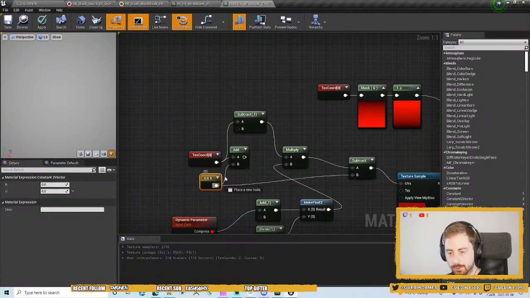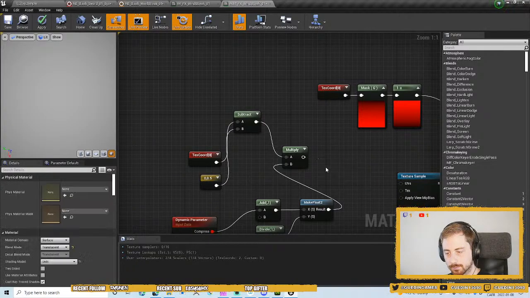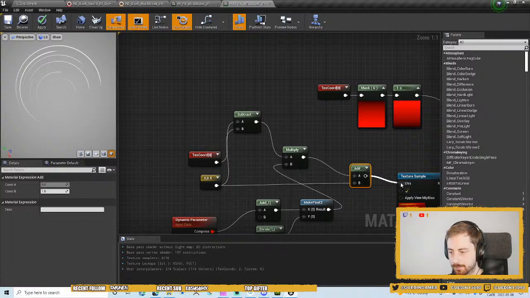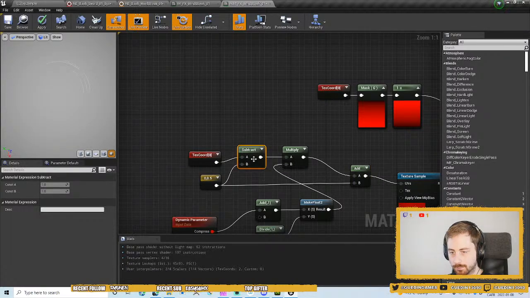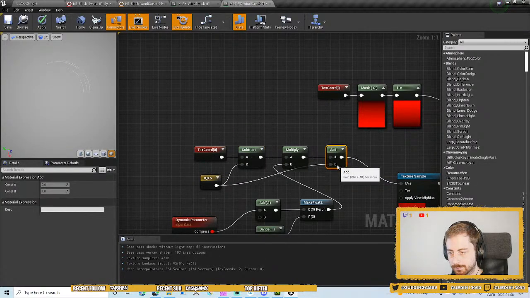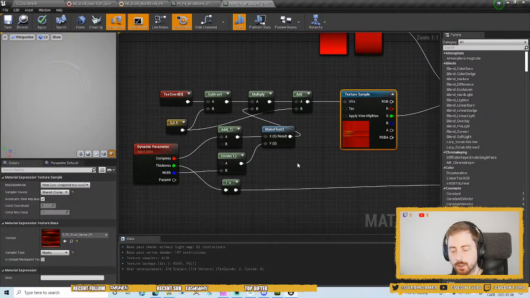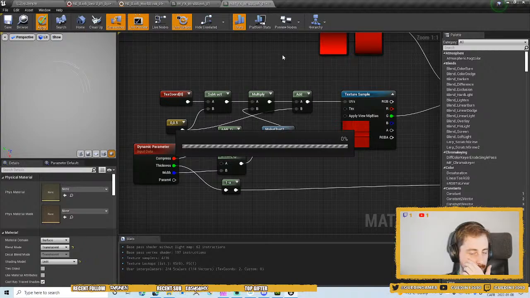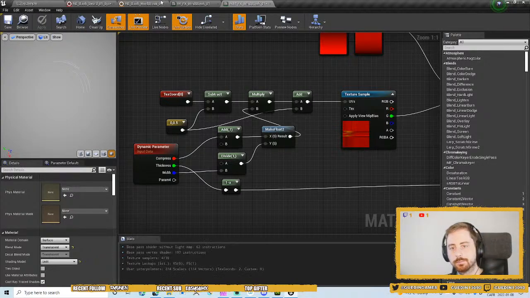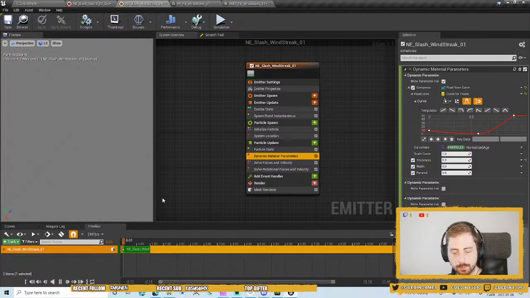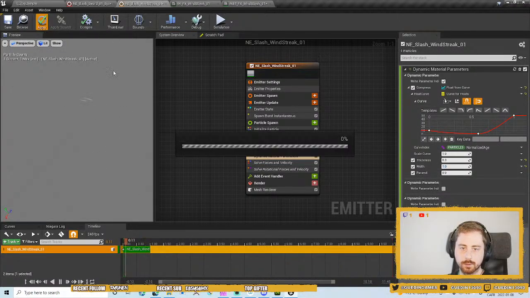So let's clean up a little bit all of this. So I want to add, plug this again. Here we go. Cool. So now we got this, and let me go to the width. Let's go with 1 for now. Apply.